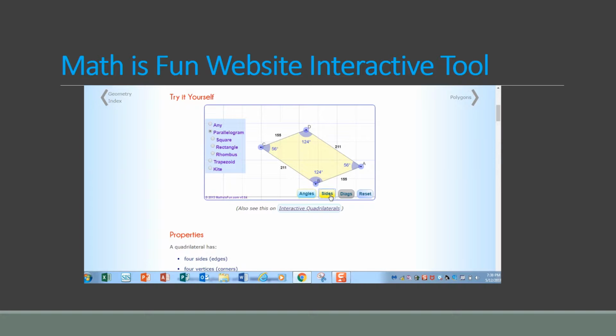Back to the sides, you can also check for whether the sides are parallel or not using the graph paper. You just have to manipulate these buttons so you can get your shape to match up with the lines on the graph paper. There we go. So notice that they line up with this line, or almost. You can make them, and you can see that this one is consistently here on the bottom. So therefore the opposite sides are parallel.